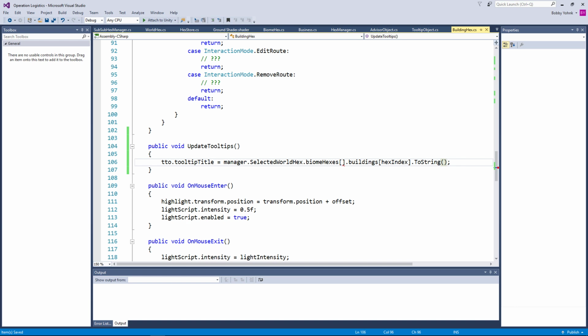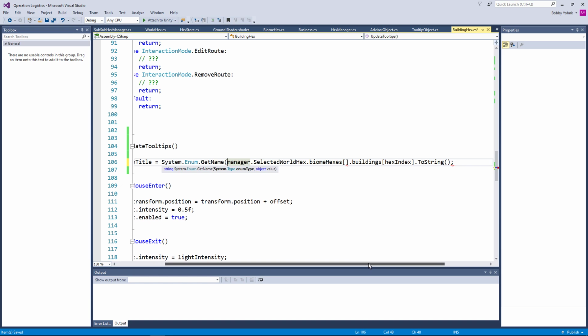According to what I'm reading here, this should work fine. It may or may not work. GetName would work, theoretically. So it would be something along the lines of System.Enum.GetName, and then we'd pass in our enum type and then our object value.